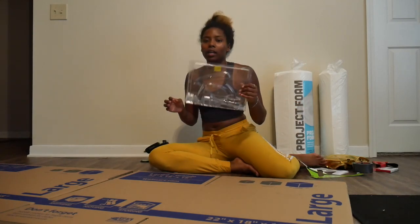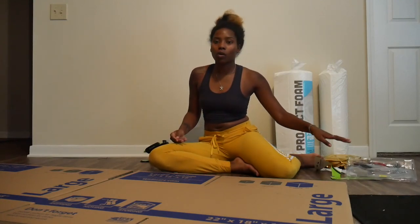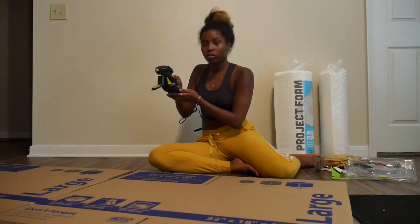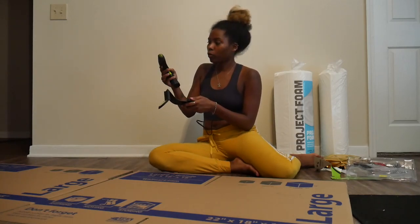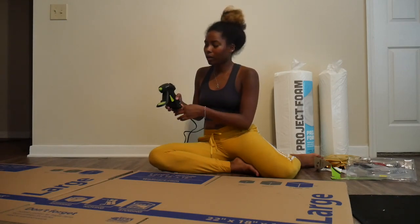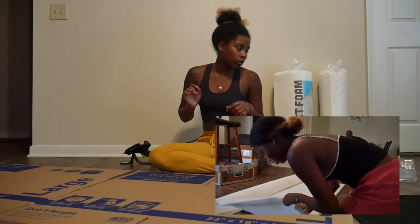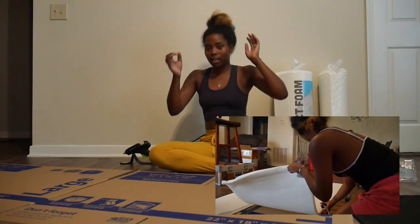Some stuff you might need is a glue gun. It's not in here, but I got this glue gun for $13 at our nearest Walmart. It comes with a little rechargeable port, a big old glue gun. When I first did our other one, I was using a mini glue gun, so it took forever to do. Don't do that, y'all. It takes forever.